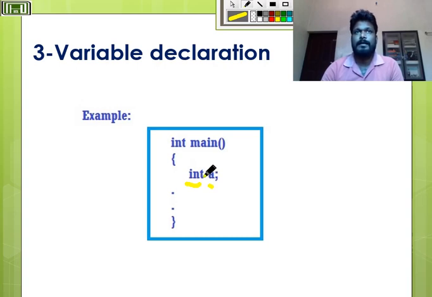We have several data types: integer, float, character, and like that. We will discuss them after the structure of the C program. Now this is the declaration. This is the variable declaration example. Here we follow the data type, that is integer data type, followed by a. We move to the next slide.